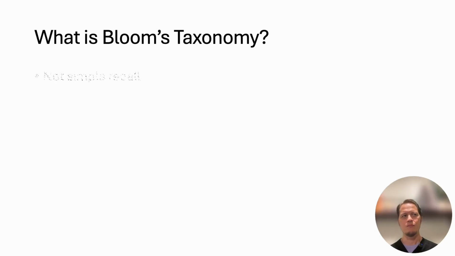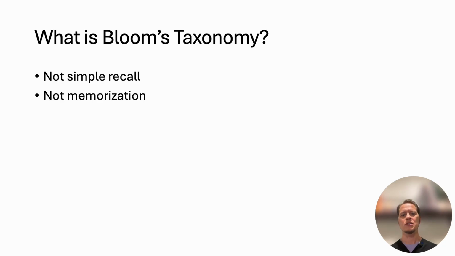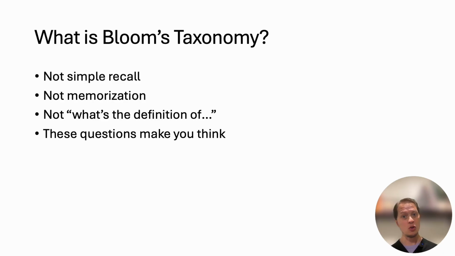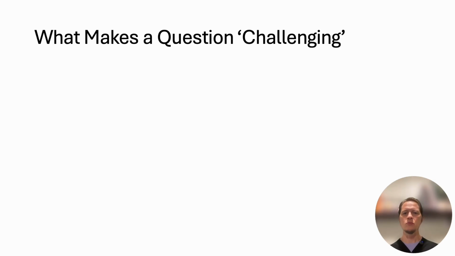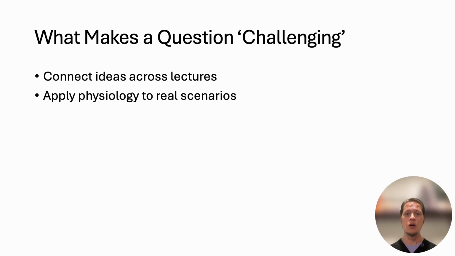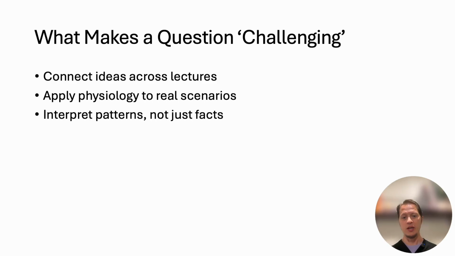Before we dive in, I want to give you a quick overview of how these challenge questions are designed, because it's going to help you study smarter and actually retain this material better long term. So we're going to introduce this concept of Bloom's taxonomy. Bloom's taxonomy is basically a way of describing different levels of thinking, from simple recall all the way up to deeper analysis and evaluation. It's basically explaining why a question has this answer and not just what the answer is.